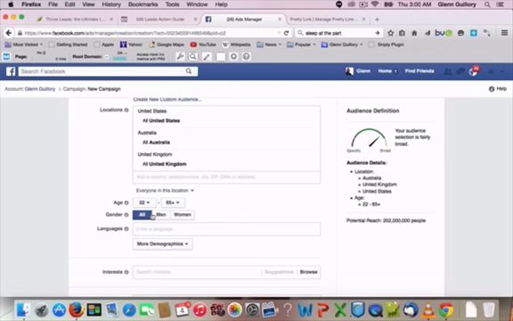But once you start drilling down and you find that you're getting more response in certain age groups from either men or women, you're going to create separate ads for each one of those, and that's going to get you cheaper clicks. But make sure that you follow the guidance that I give in this video.